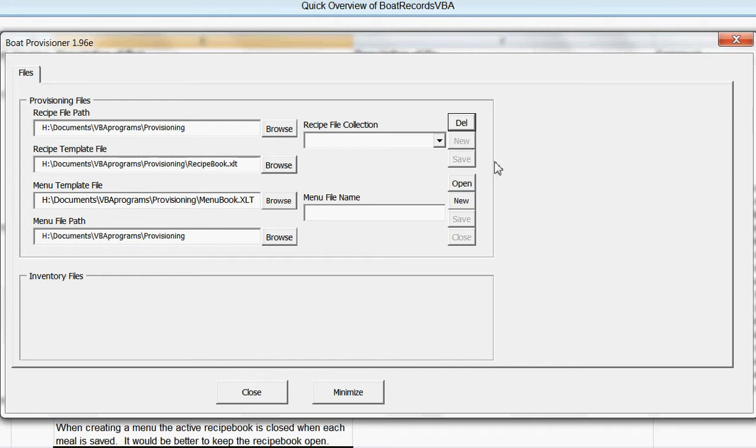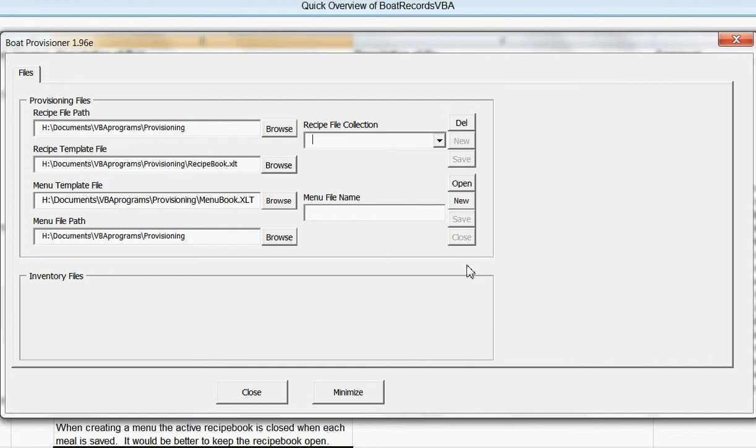This video covers the creation of a recipe workbook and the entering of a recipe into that workbook. As you can see in this drop-down list, I have created a number of recipe workbooks. But in this case, I want to put a recipe into a new workbook because I'm copying some recipes from a Portuguese cookbook I picked up while I was living in that country several years ago.